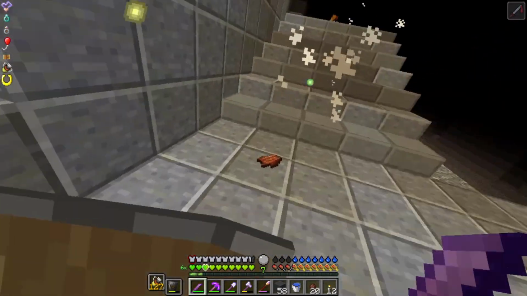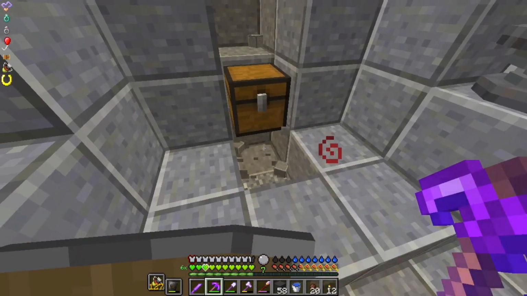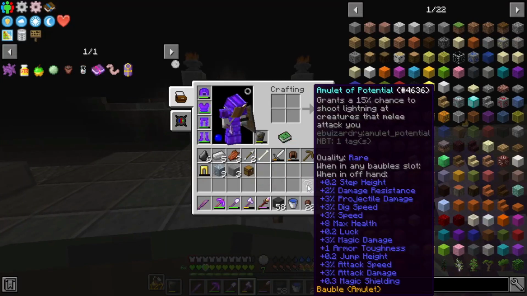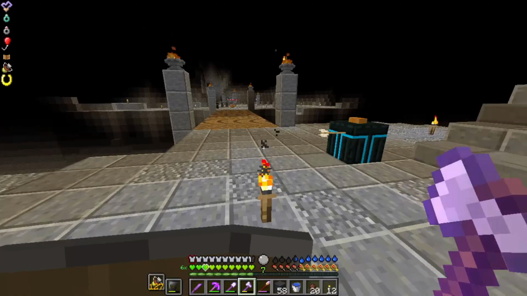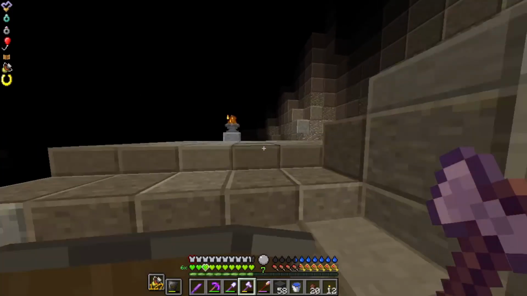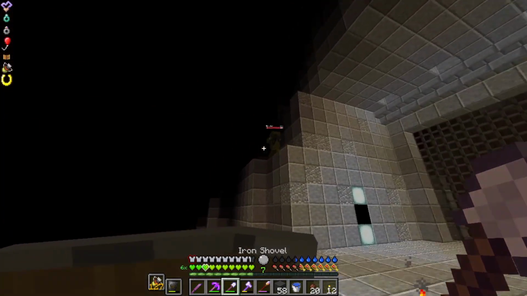Bad zombie. We get hurt because of our knife. And that is an amulet of potential. Grants a 15% chance to shoot lightning at creatures that melee attack you. Okay, that might be good to look into later. Plus the blocks of stormy crystals are kind of nice. That is one of the magic crystal types.